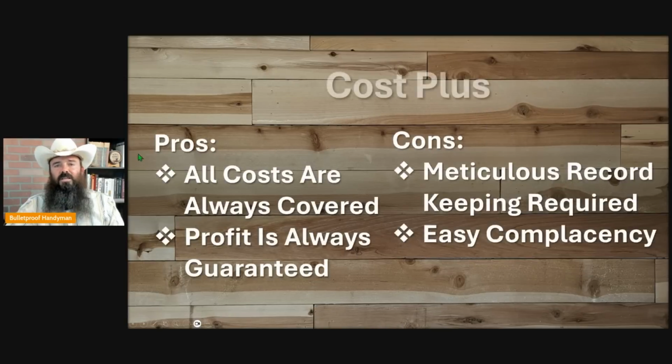Next slide is going to be cost plus. This is where a lot of contractors operate, and this is not a bad place to be. Cost plus, what this means is you have an agreement in advance that you're going to charge X amount of dollars, usually per hour, for the hours worked. And this is usually for when you're subbing a lot of work out. But cost plus, whether you're doing it yourself or subbing it out, is you've agreed to an hourly rate for you, an hourly rate for your subcontractors or your helpers. You've agreed to a certain type of pricing on materials that may or may not include a markup.